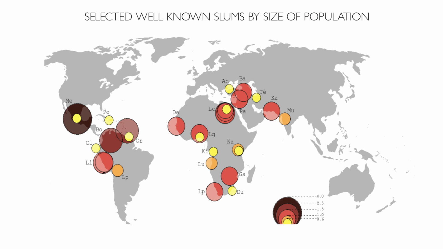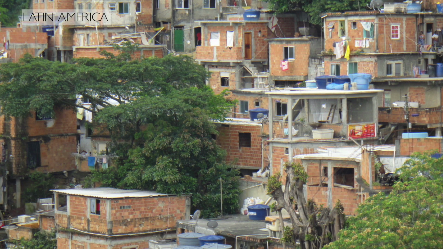But don't let this fool you, because the plan before showed you the level of slum development in those countries, and in sub-Saharan Africa, for example, it's 60–70% of the population lives in slums. And what do these slums look like? It depends upon what era in which they were built. If you're looking at Latin America, as we are here, you can see that the buildings are made of brick and are much more solid, but they have this congested situation that we talked about, and you can rest assured there's very few public services here.